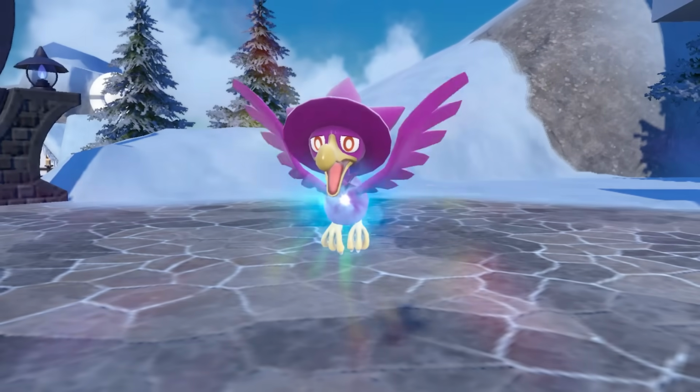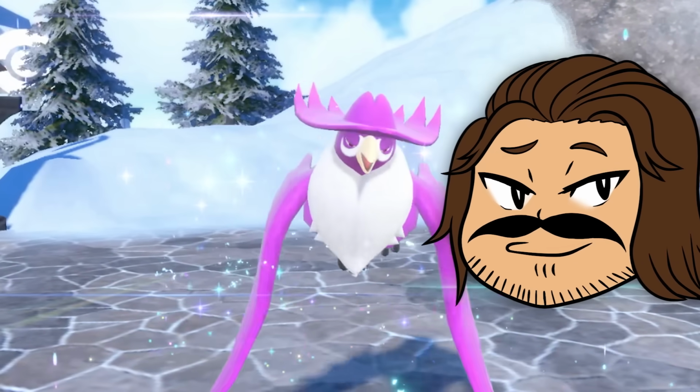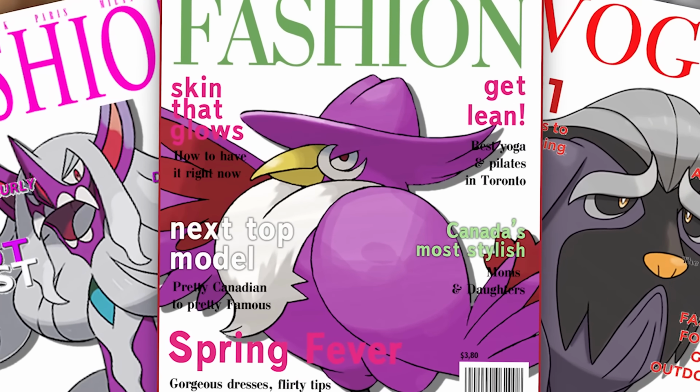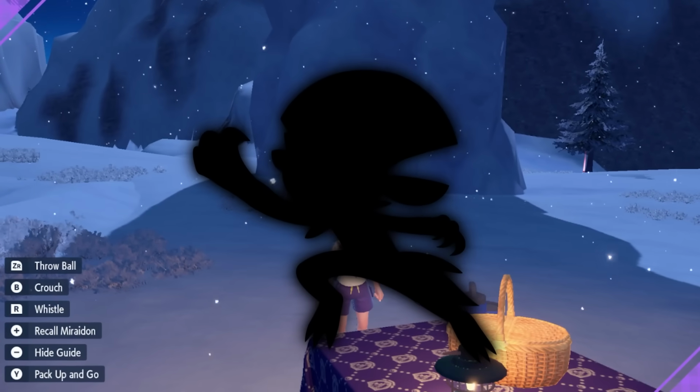While out and about, I also managed to find a Duskstone, which I gave to Murky, and oh yeah, Honchkrow also looks so good. There sure are a lot of pink shiny Pokemon in this game. I wonder why.